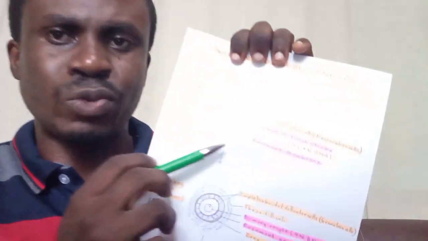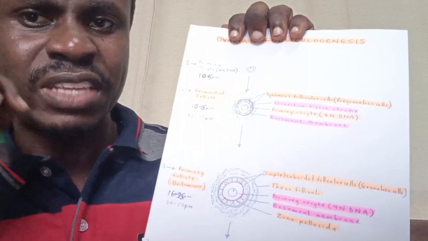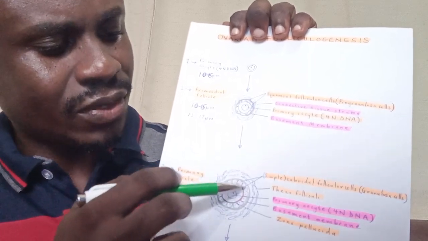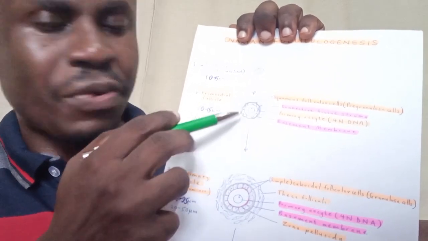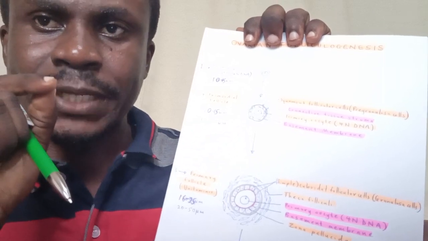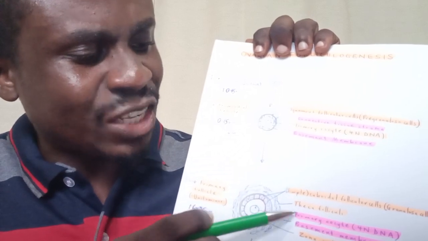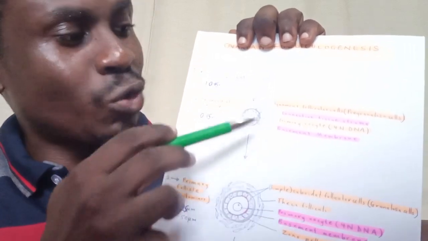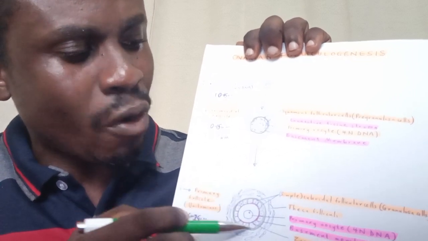Now, this time I'll explain something to you. Growth will continue, and then we are going to have transformation of these follicular cells, which were squamous, flat. This time around, they become cuboidal, something resembling a cube. So from squamous to cuboidal, the name will change. Instead of calling it primordial follicle, it becomes primary follicle. Now remember, primary not for the reason that sitting in there is a primary oocyte. Why? Because also in the primordial follicle, sitting in there will be a primary oocyte. The only thing that will help you to know is the presence of cuboidal cells.